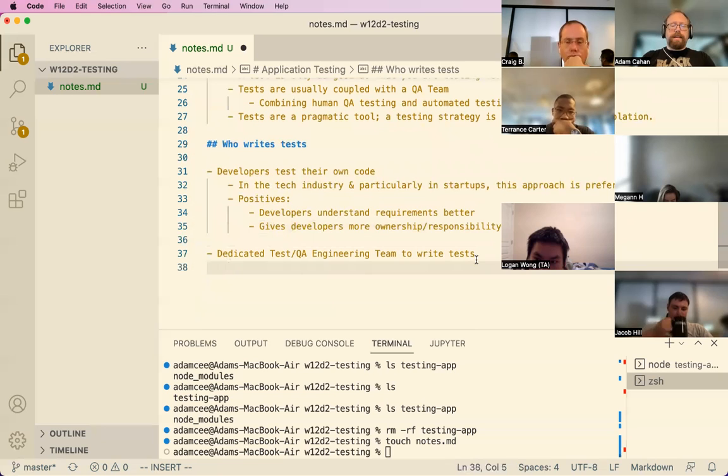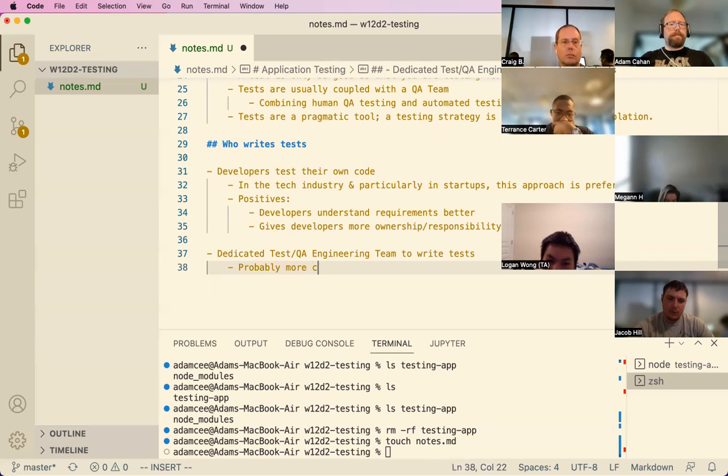I think the dedicated test approach, again, this is a bit outside my experience, but if you're writing software for an airplane or a car, for mission critical software, then I could see having a dedicated testing team be its own thing, because the importance of testing is that much more. And so you need people who are focused on that, and they would work very closely with the developers.